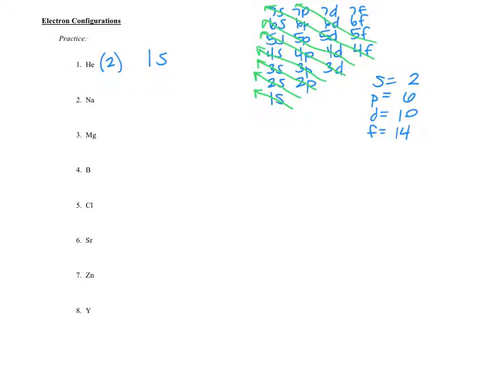And then what you're going to do is fill that with electrons until all the electrons have been seated. So in this case, I only have 2 electrons to seat. The max of an s orbital is 2. So to indicate that there's 2 electrons in that location, you put a 2 like a little superscript like that.